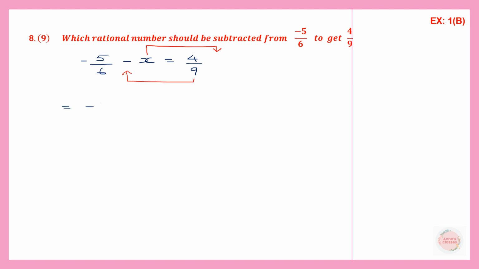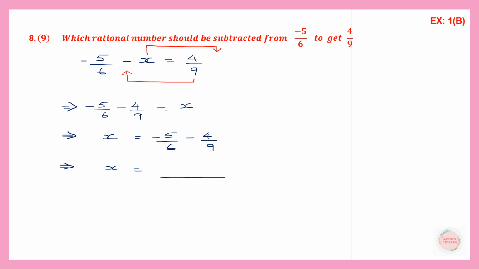So now what do we have? We have minus 5 by 6 as it is. Now we are going to move 4 by 9 this side, so it becomes minus 4 by 9. We are moving x to the other side, so that becomes positive, which is simply x. Now I'm going to write the same thing, just rearranging. I'm going to put x on the left hand side and this on the right hand side. No change in the question. So here I'm going to write x here and the same things which are on the left, I'm putting on the right. No change in anything. Minus 4 by 9. This is just to make our work easier by keeping x on the left hand side.